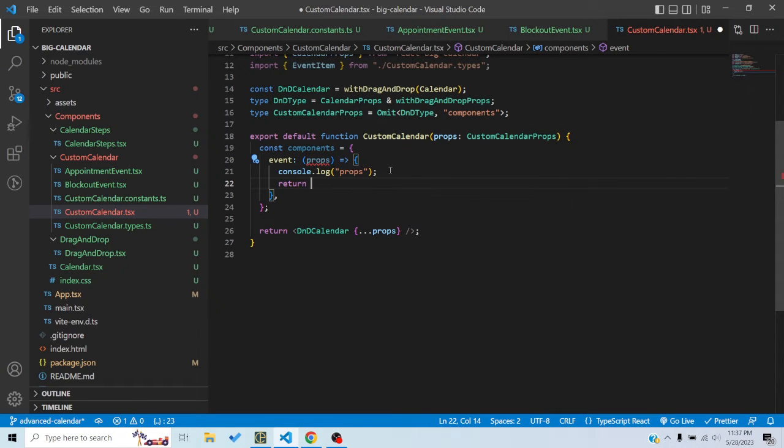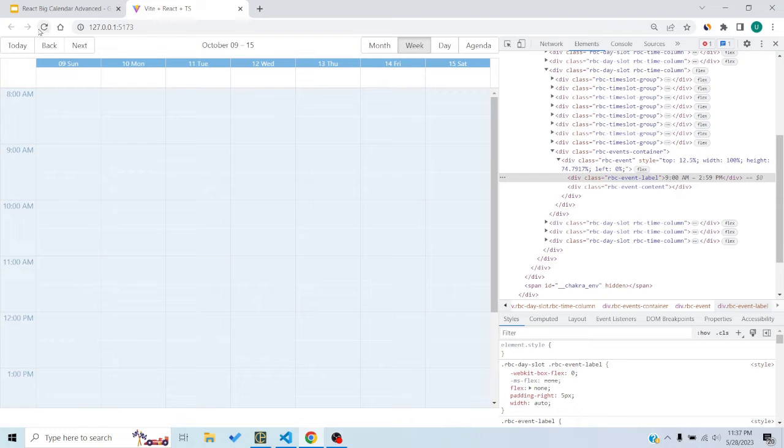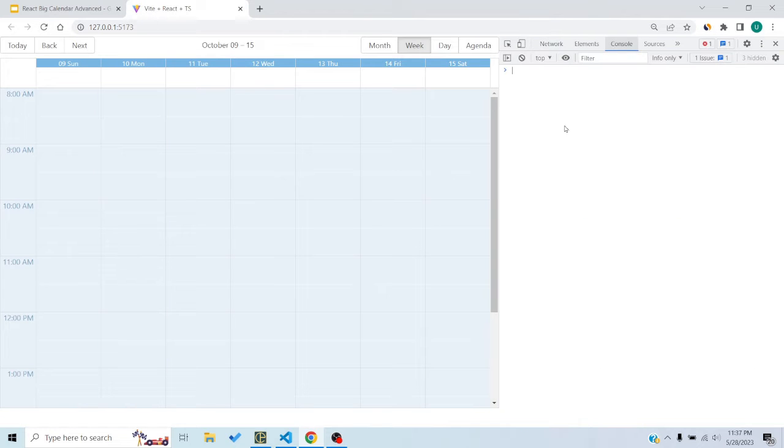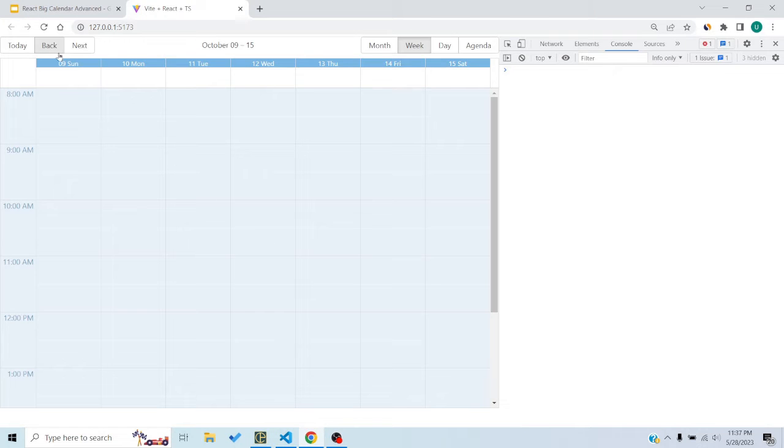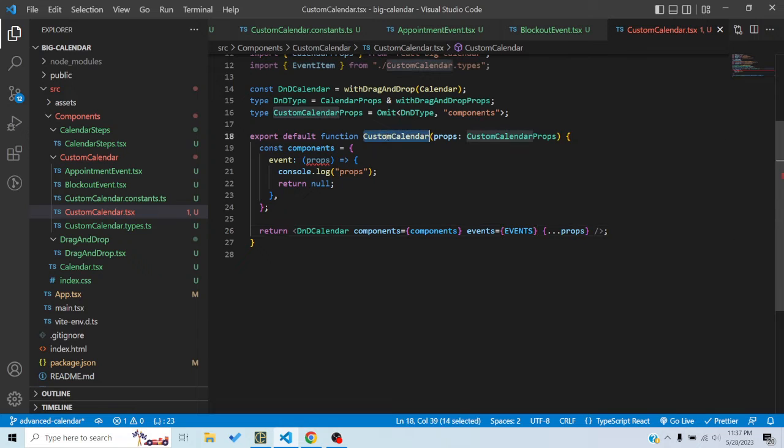Let me return null so that I don't get an error, and then pass these components here. Let me console log the props as well.